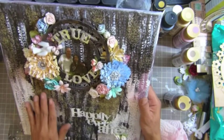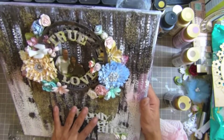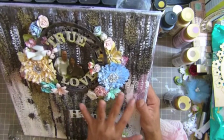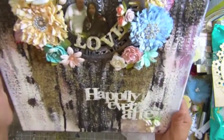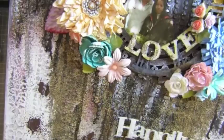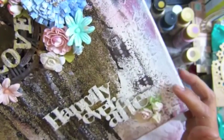I don't know, I like it, or maybe because it doesn't look like my style at all. Because it's my husband in there, so I have to have a little bit of dark color there. So I'm gonna do a little bit of technique today. I'm gonna show you guys how to get this splatter look. See there? A little bit there and there.